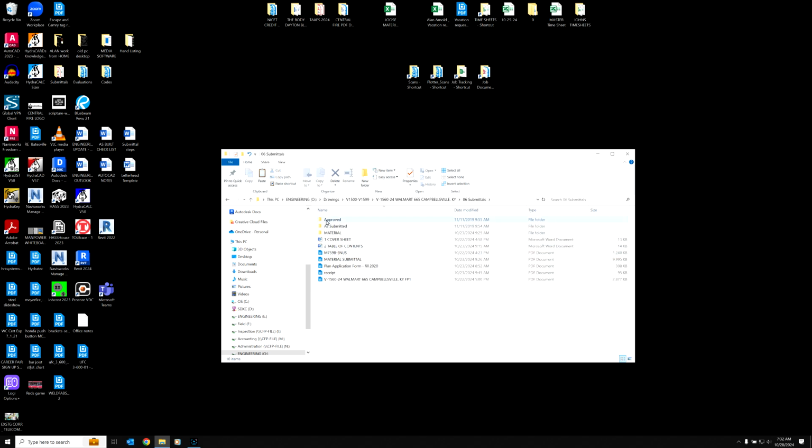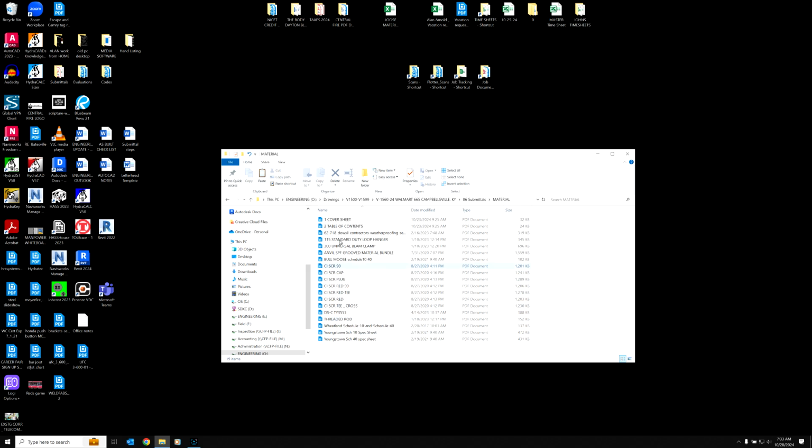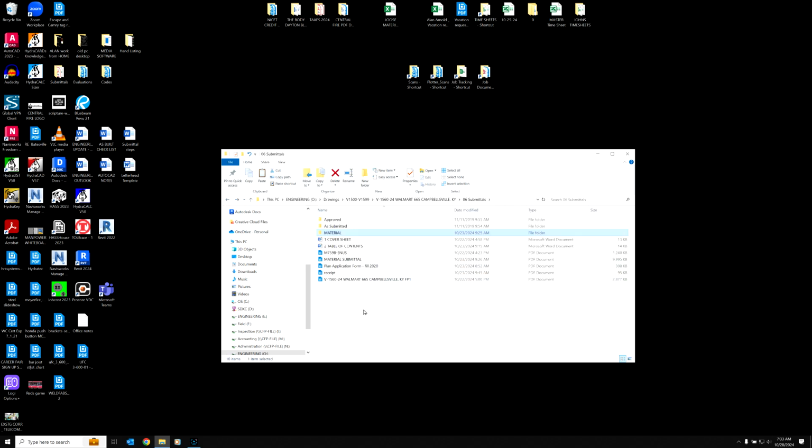And in the submittal folder, you'll see there's one meant for when the drawings are approved. Those should get saved in there. When they've been submitted, they should be saved in as submitted so that we can go back later and know what we sent last. Some projects have a lot of revisions, and if you don't have every version saved in here, it can cause a lot of headache. Material. You can see he's pulled in a few files that were required for the submittal packet. We usually build those loose out here and then compile them, save them in this folder.